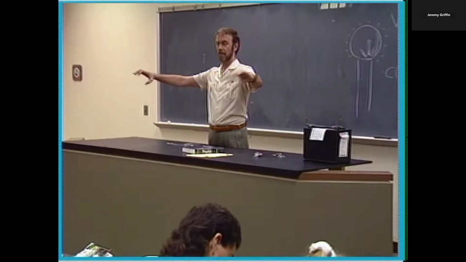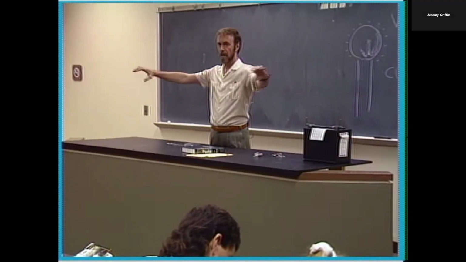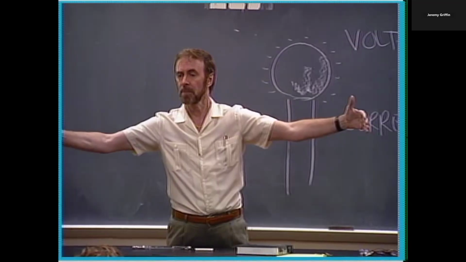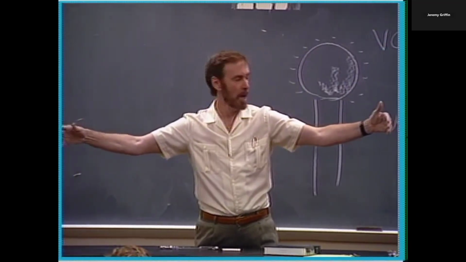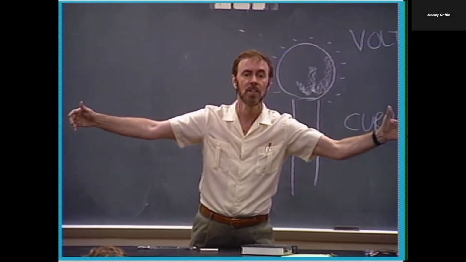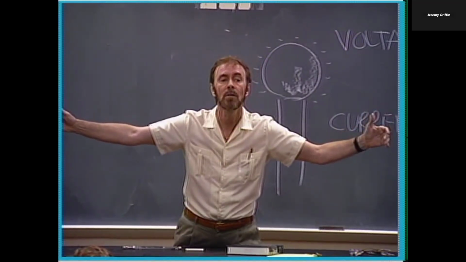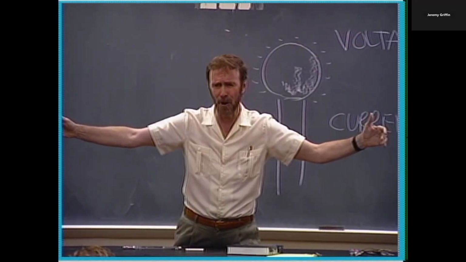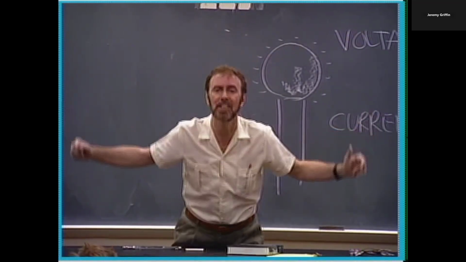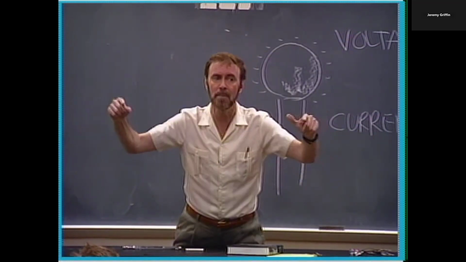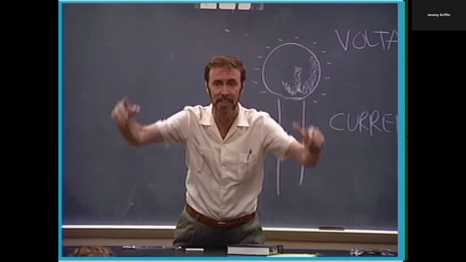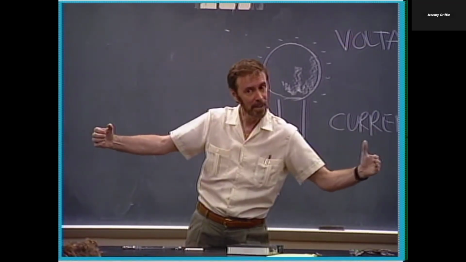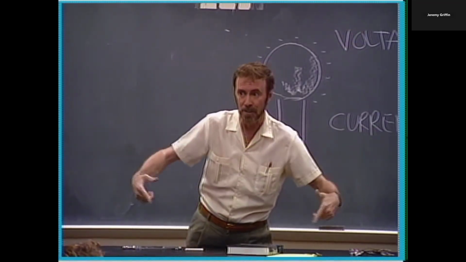Imagine I have a pipe right here filled with water. I have a piston over here, and I have a piston here. And I push with a certain pressure, maybe 5 units. I push with the same pressure here, 5 units. Which way does the water flow? How many say the water isn't going to flow at all? I say I've got pressure, and you say, yeah, but there's no pressure difference. How about I push here with 5 and over here with 3? What does the water do, gang?